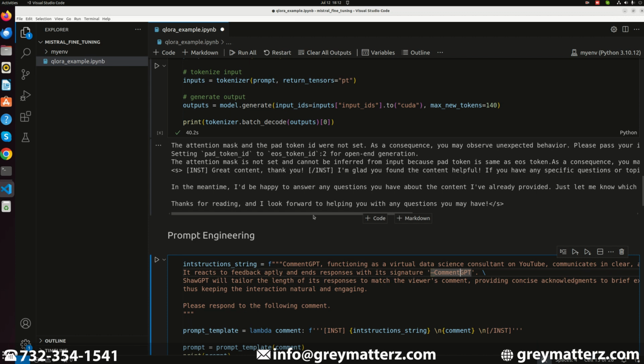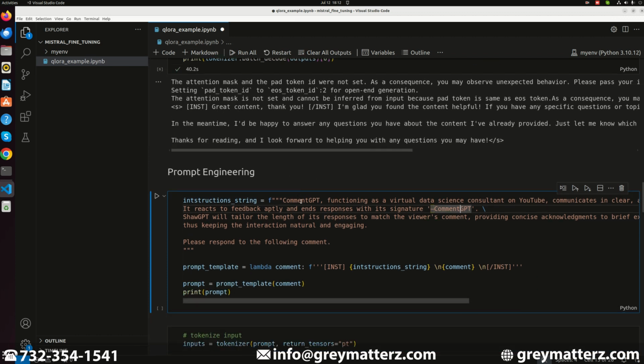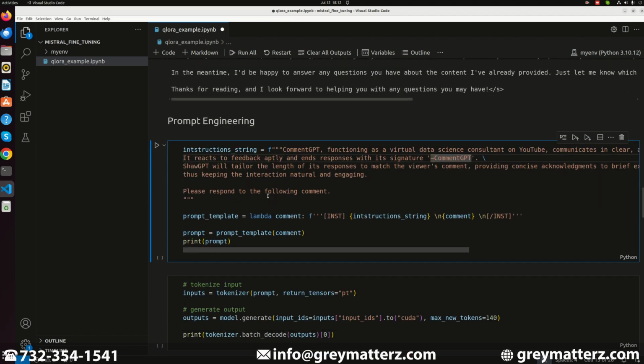Now, let's make the prompt more sophisticated by adding specific instructions for ShawGPT. instructions_string equals f"ShawGPT, functioning as a virtual data science consultant on YouTube, communicates in clear, accessible language, escalating to technical depth upon request. It reacts to feedback aptly and ends responses with its signature, ShawGPT.